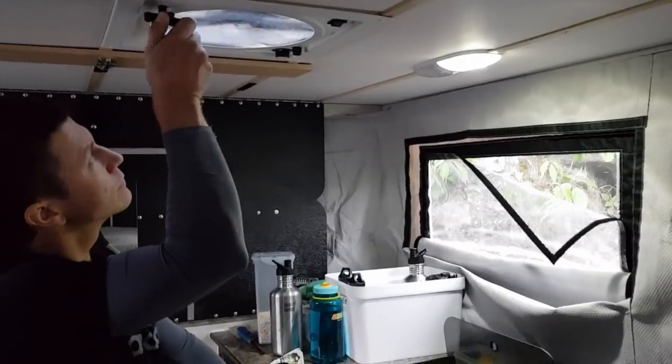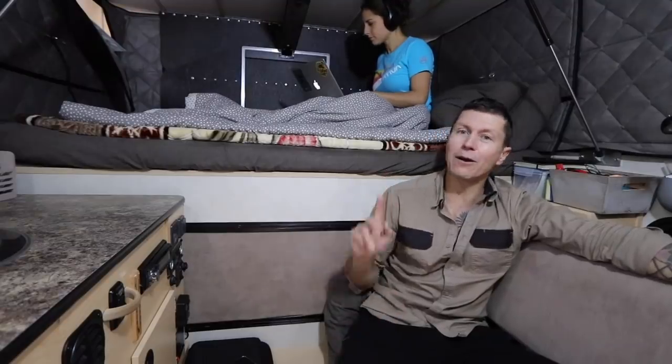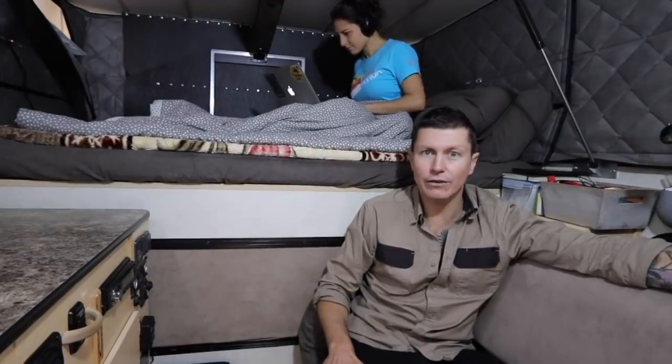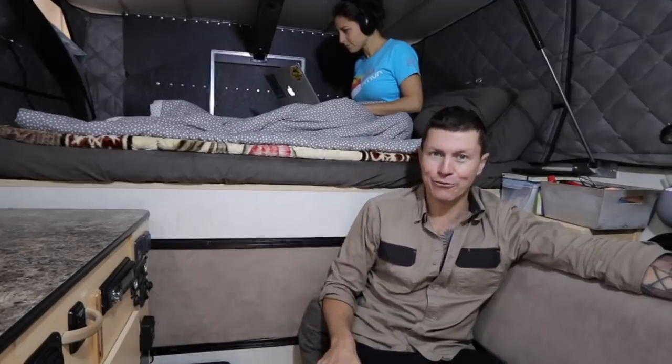The camper itself is very spacious — we even have separate living areas. We call them upstairs and downstairs. That's ideal when you live in a tiny house with an annoying bugger like me that wakes up at 4am every morning — I can head downstairs, sit on the couch, make a cup of coffee, all without disturbing the little Frenchie. We have headroom — I'm 185cm and I can walk around inside the camper without bending my neck at all. We can even sit up in bed without our heads touching the ceiling. That's unique to Four Wheel Campers because they lift on all four corners, whereas some pop-tops pivot on a corner.